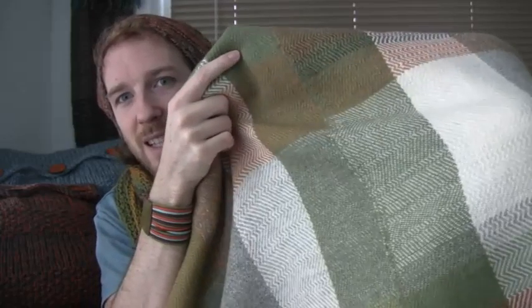So you can see there's a bit of a seam there. She did one really long panel with a bit of space in between the three sections to be able to make these with the warp, and then cut into 3 sections and seamed. So there's 2 seams running down it, and apparently she was telling me she tried all these different ideas for how to seam it so it looked okay. And I don't even see it when it's out on my sofa. I don't see the seam at all. So she did an amazing job.